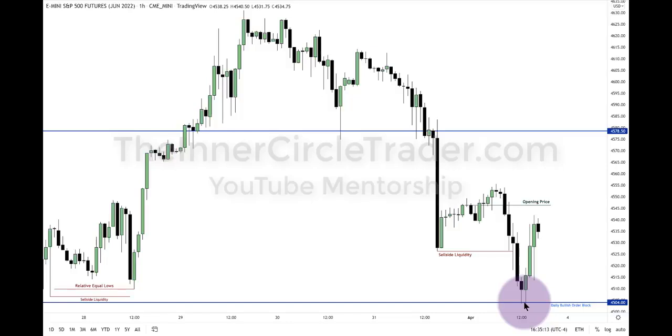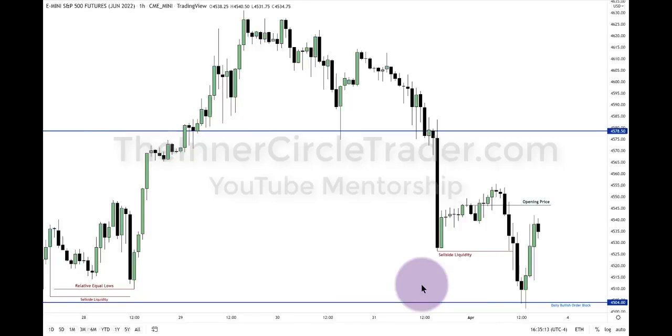That being the case, we have to at least build the idea around the likelihood of a scenario unfolding, but be prepared if it doesn't. So if this market's opening here at midnight and it starts to rally, we can anticipate this selling off. But if it can sell off from here and trade below this low, how much further can it go below these relative equal lows? Obviously, we have the daily bullish order block level right here.